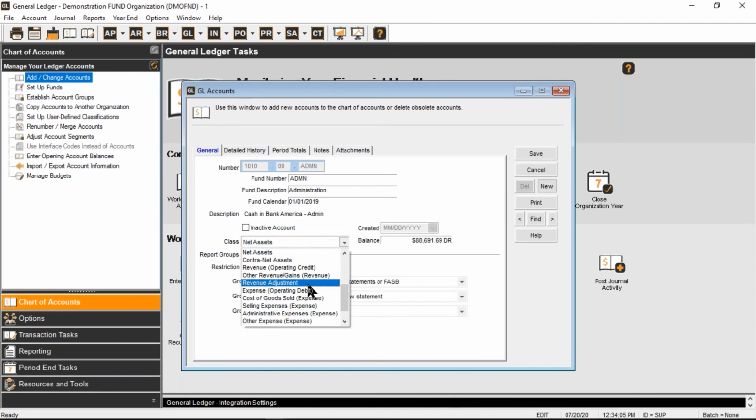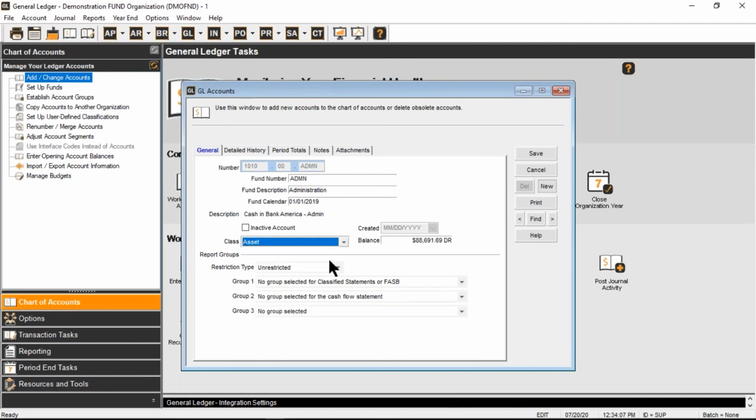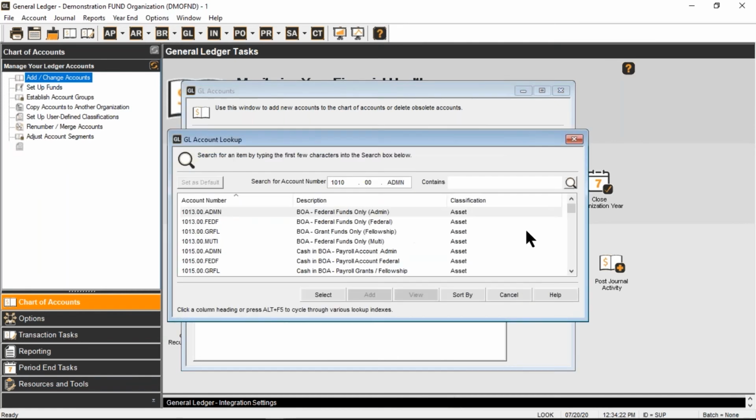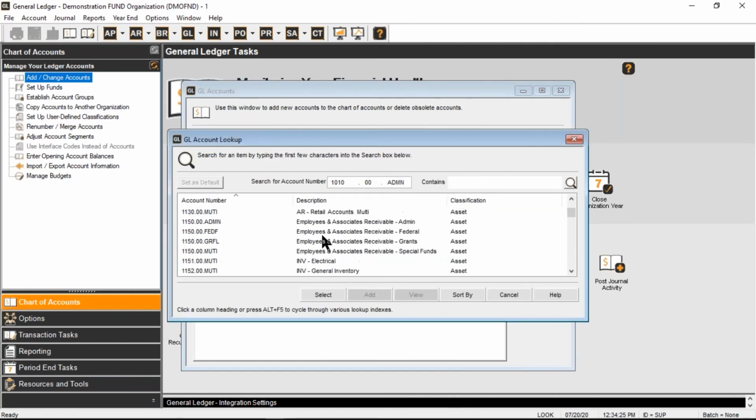Net asset. So for those of you who are not fund accounting experts, what is a net asset? Well, a net asset is the same thing as equity in a business accounting setup. In business accounting, they call that an equity. But in fund accounting, it's a net asset. So if I bring up my chart of accounts and come down here to some of my net asset accounts, you kind of get some examples of how those are.